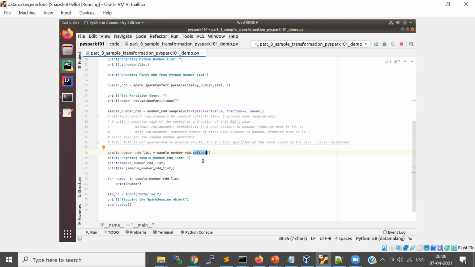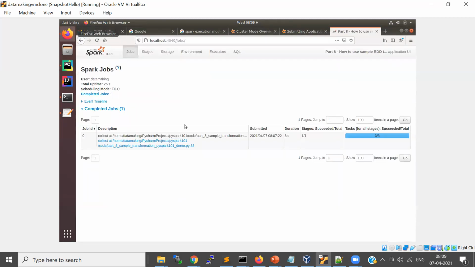Whenever you apply an action operation like collect, take, or saving the output to any file system, a job is triggered. When you run this Spark application, it will have jobs based on the number of action operations you perform.